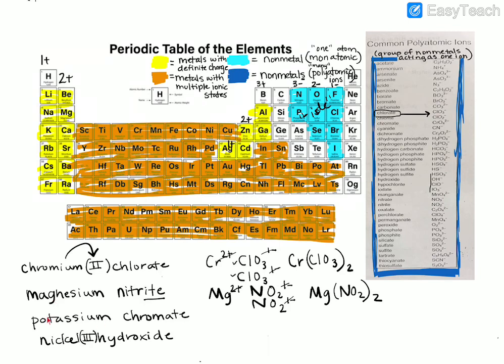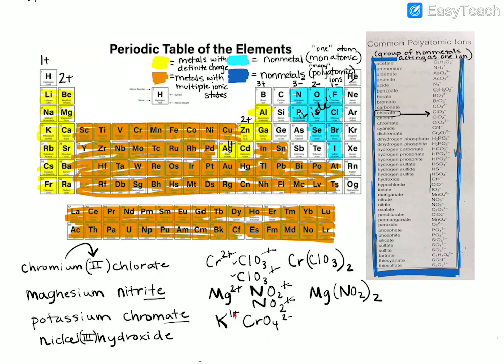So you've got potassium next. Potassium is K. It's one of those metals with a definite charge. Chromate is a polyatomic ion. It's alphabetical. I go here and say, okay, chromate is CrO4, 2 negative. I guess not. All right, so potassium is 1 positive. We can see it's in group 1, it's 1 positive.